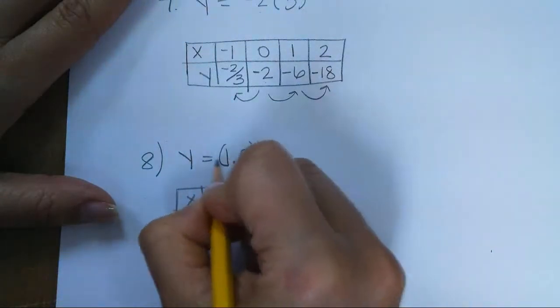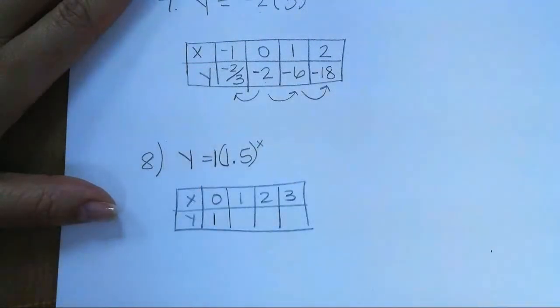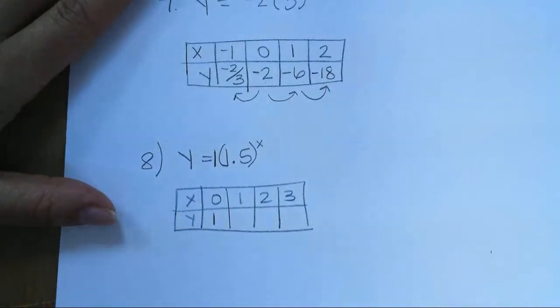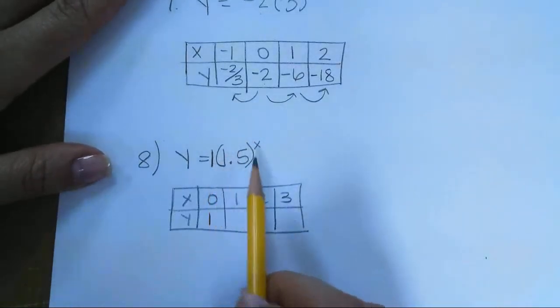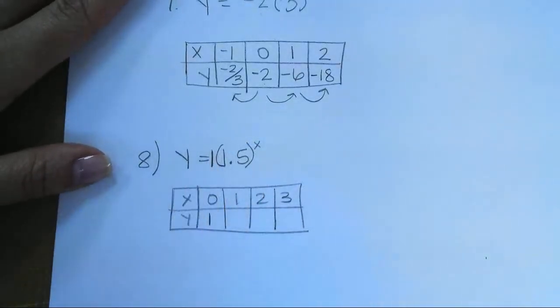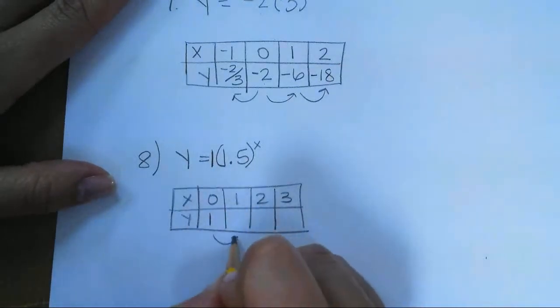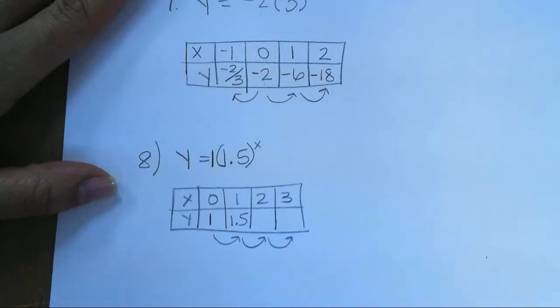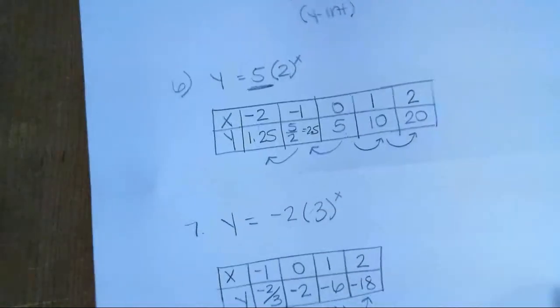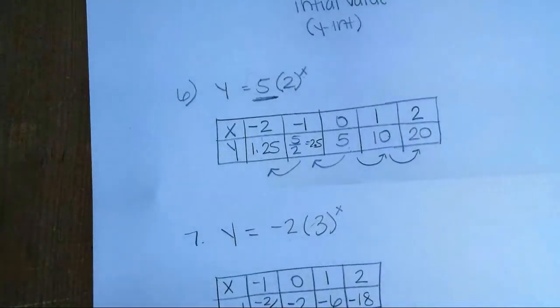Because remember, there's always imaginary 1s everywhere. Okay, so my A value is actually a 1. It's not a 0. It's not that it's not there. It is there. It's just imaginary. So this here, when you have it without an A, that means it's an imaginary 1. So then you would multiply by 1.5, and then multiply 1.5 again, and so on and so forth. Okay? So that is lesson 10.1.